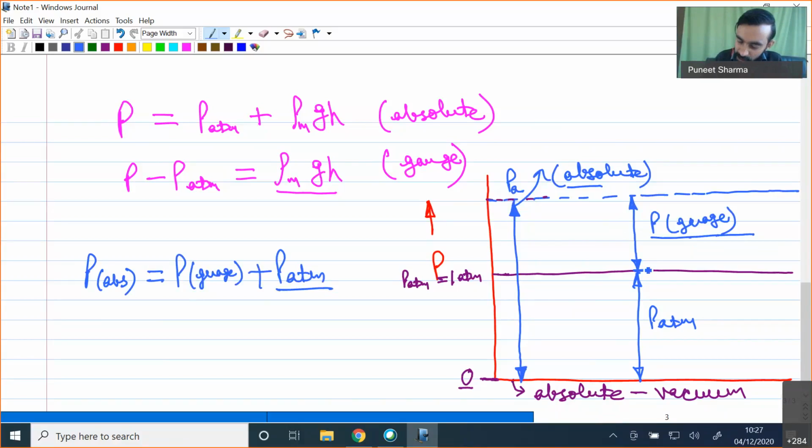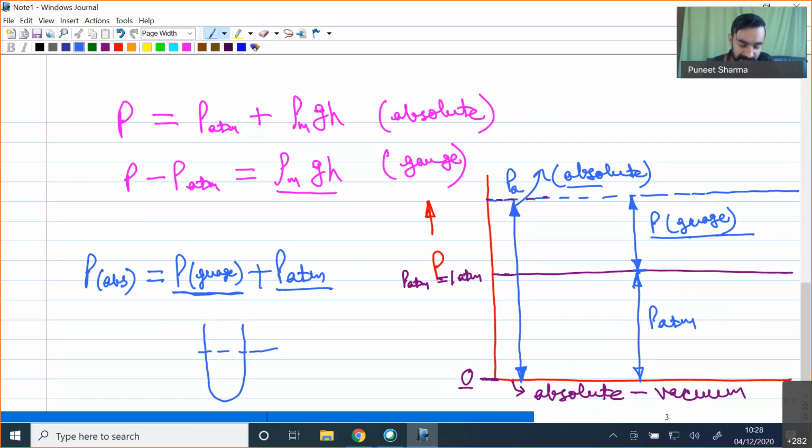And if I don't include the atmospheric pressure, meaning I consider atmospheric pressure equal to 0 and measure the pressure, whatever value I get is called our gauge pressure. The majority of pressure measurement devices we construct give us only gauge pressure, because these devices consider the atmospheric situation as the balanced condition, and at the balanced condition they give zero reading. For example, if both ends of a manometer are open to ambient, we will find that the level in both the tubes is equal, at 0.